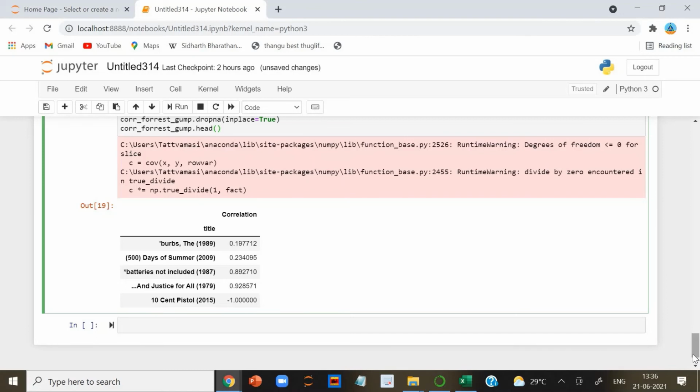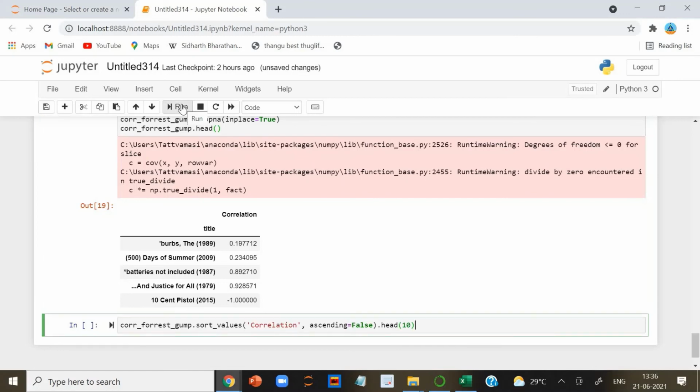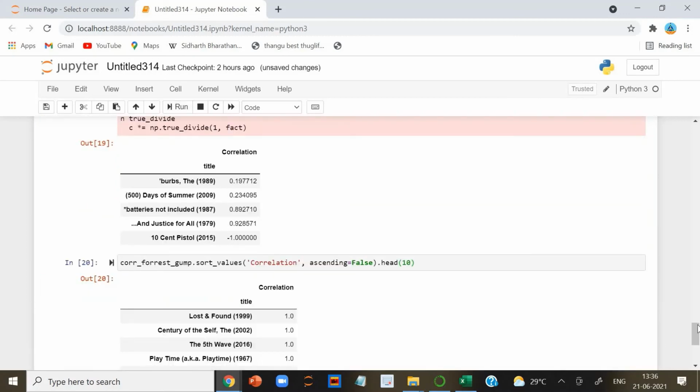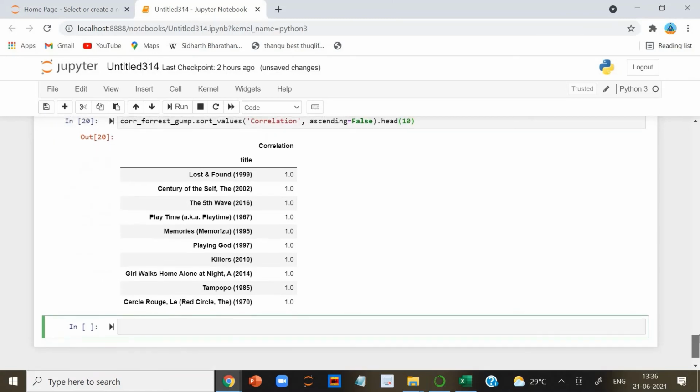Let's sort the movies in descending order of correlation to see highly correlated movies at the top. Let's write the script. Here is the output.